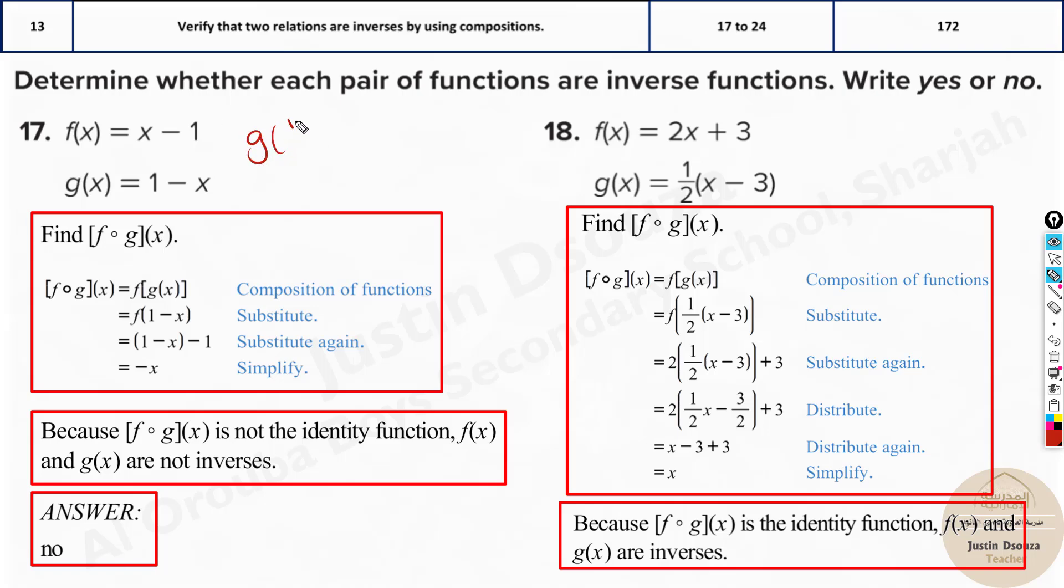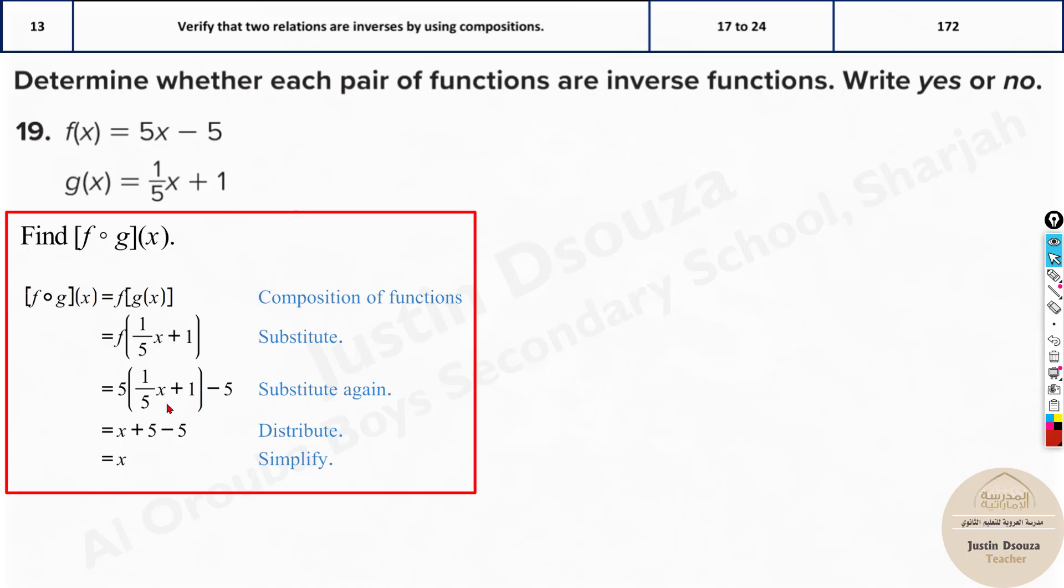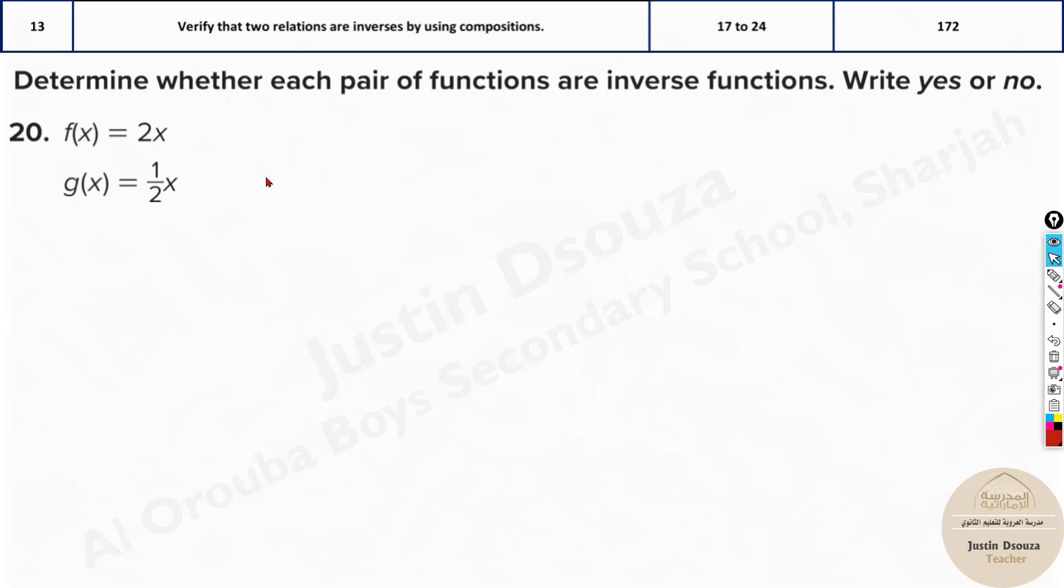You can prove it like this: g of f of x. What happens over here is g of, instead of f of x I'll write 2x plus 3. In this function, wherever x is there you ought to put this. So it's half 2x plus 3, minus 3. Only instead of x I have put 2x plus 3. Let us solve this up. Here at first the brackets, solve it up. It'll be 2x plus 3 minus 3 will cancel. You'll just have 2x and half cancels. What is the answer? x. You do not need to do it both times. If you just get x, that's enough. Now this is inverse because the brackets are removed. You can see if you do the composition you can easily get it. Both the sides it will be inverse, and that's the answer.